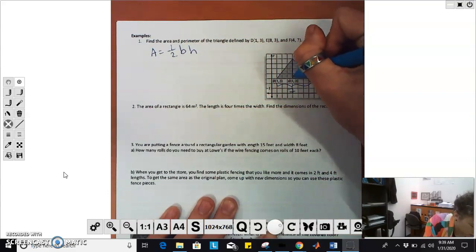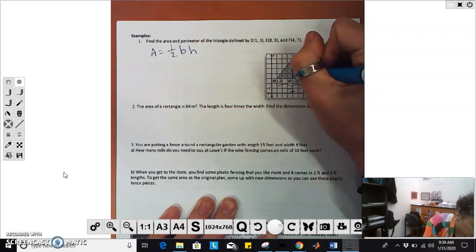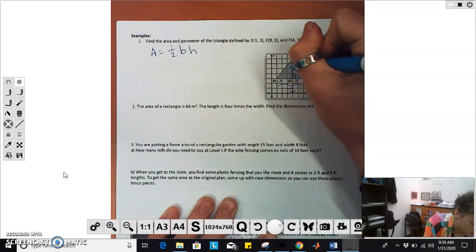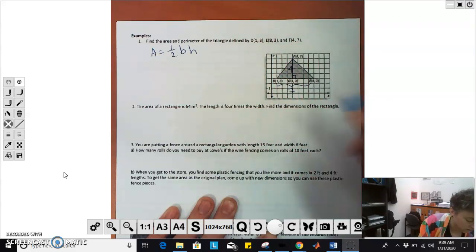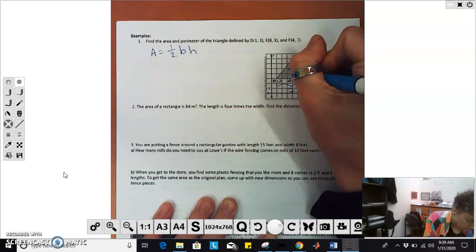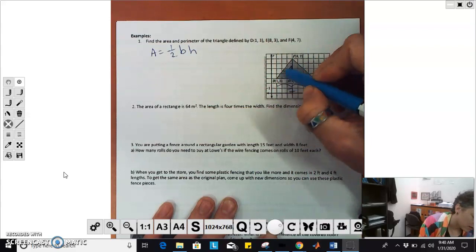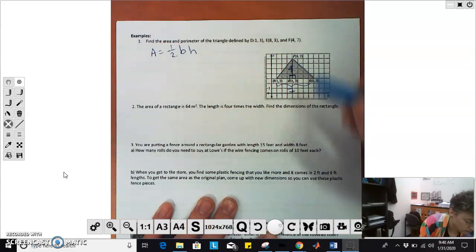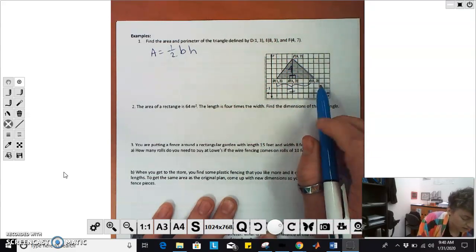That's this guy right here. Remember, our height is perpendicular to our base. We need it at a right angle. So our height is 4 units. So we've got a base and a height, which you can use to find your area. To find our perimeter, we need to know all the sides of the triangle. Let's talk about what we're going to do here. I don't know what that side length is or what that side length is. I do know the height is 4. I know the whole base is 7.